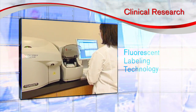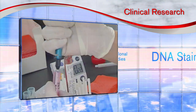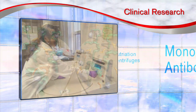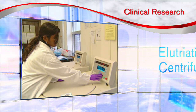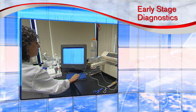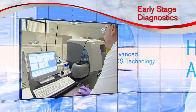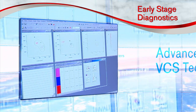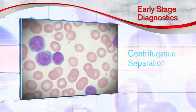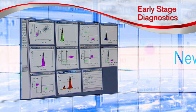For clinical researchers, our solutions include technology that shows how cancers grow and spread and can assess tumor content, antibodies that can identify potential new markers, and elutriation centrifuges that play a role in cancer cell therapy. In early stage diagnostics, we offer state-of-the-art instruments to monitor the effects of chemotherapy, detect the presence of abnormal cells, and assess cancer targets. Research into new isoforms may enable clear differentiation between prostate cancer and prostate disease.